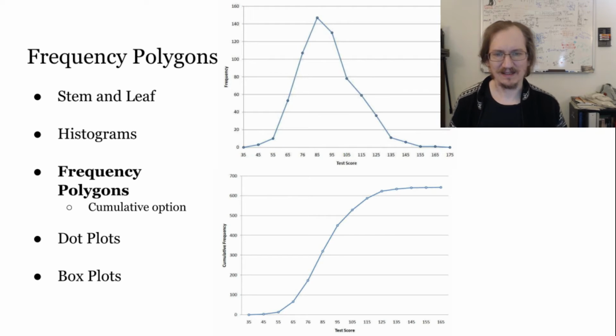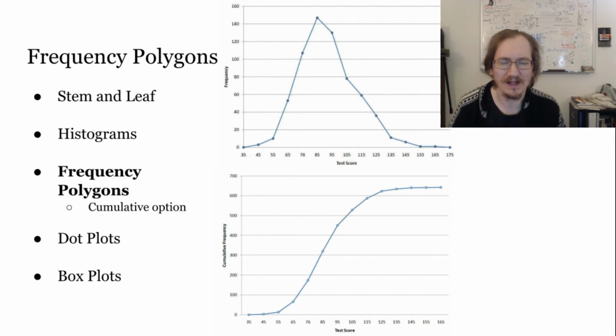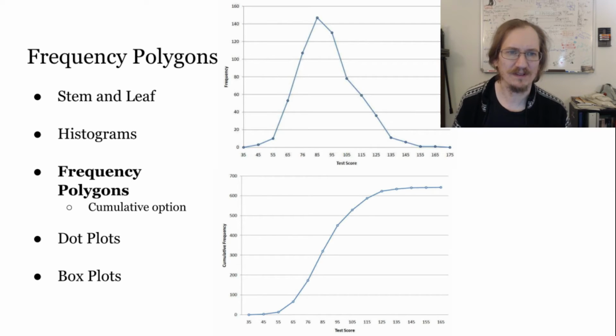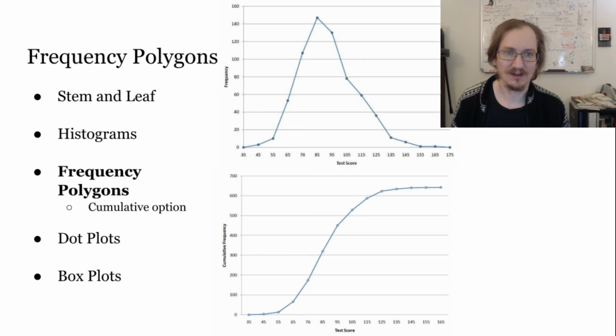It creates a polygon that you can compare to other polygons by superimposing multiple polygons using different colors or different symbols. You might see circles used or crosses, or as in the case here, different types of circles. So you can combine multiple frequency polygons into a single graph, and you'll see examples of that in the book.